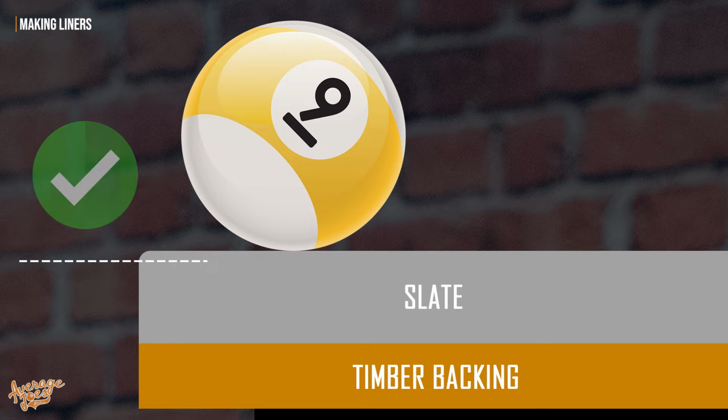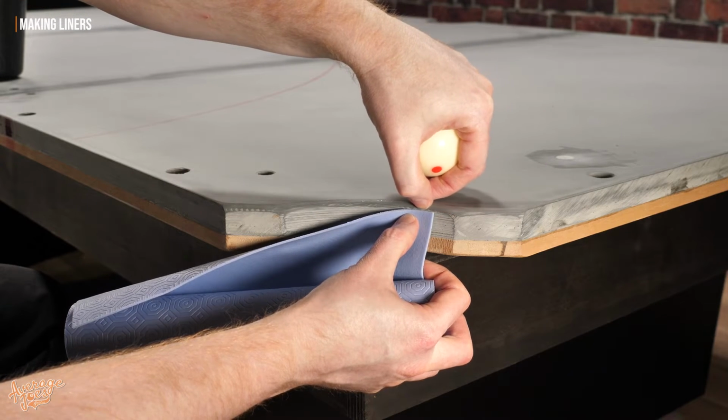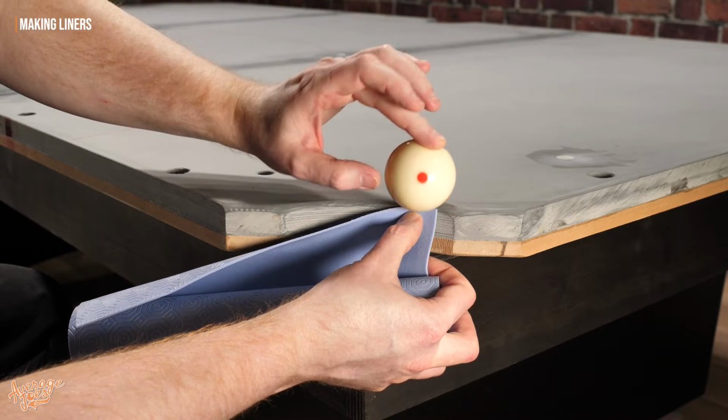So you want to kind of fit it ideally towards the end of the curve. So if you can get it just when it starts to become flat again, or just a millimetre or so over it, then that's absolutely perfect there.